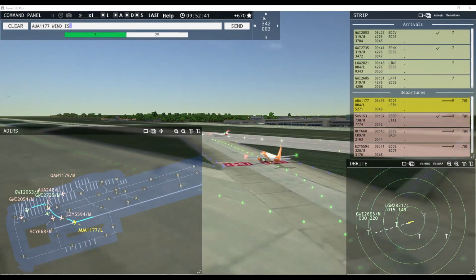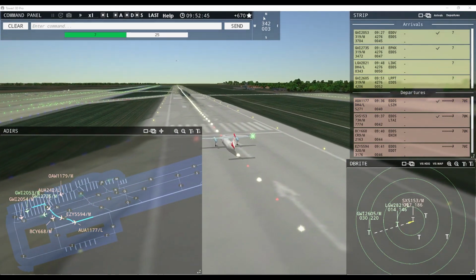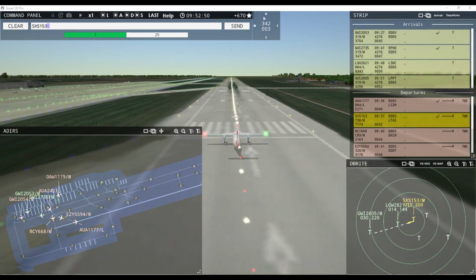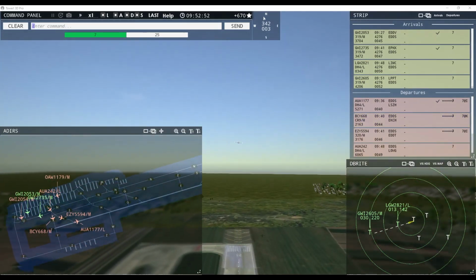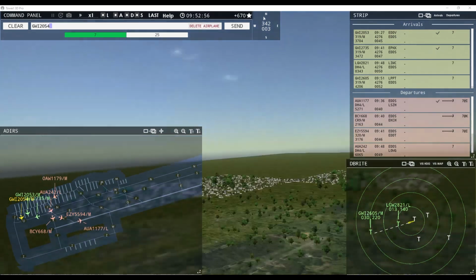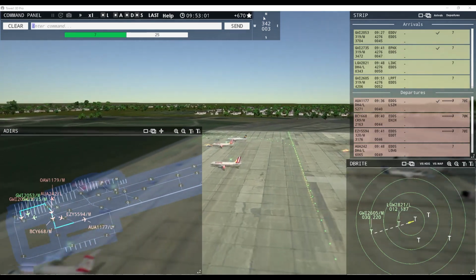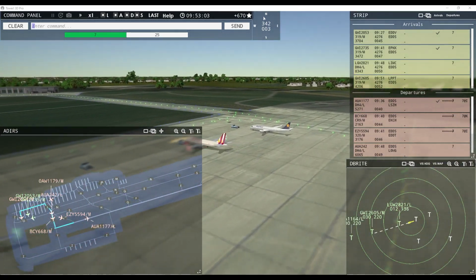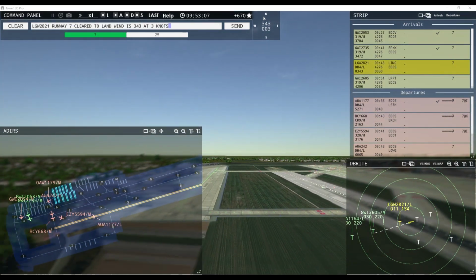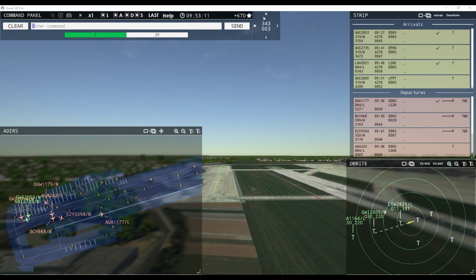Austrian 1177, wind is 342 at 3 knots, runway 7 cleared for takeoff. Sun Express 153, contact departure. Goodbye. Germanwings 2054, pushback approved, expect runway 7. Walter 2821, runway 7 clear to land, wind is 343 at 3 knots.